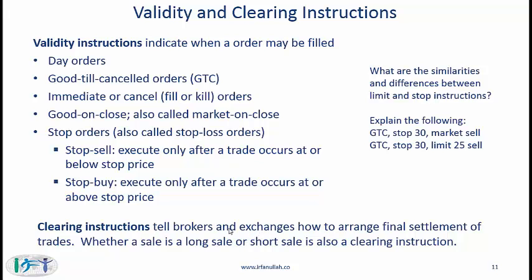And then stop orders, these are also called stop loss orders. You can have a stop sell which executes only after a trade occurs at or below stop price. So what these stop orders try to do is minimize losses. With a stop sell, you are telling the broker to stop losses by selling at a given price. Stop buy is execute a buy, and again the intent is to limit losses.